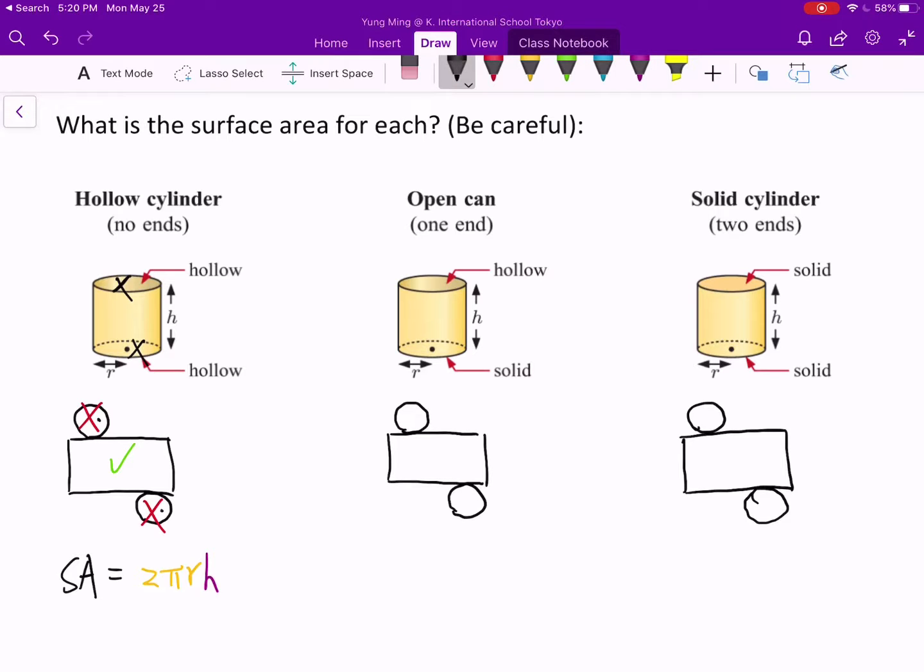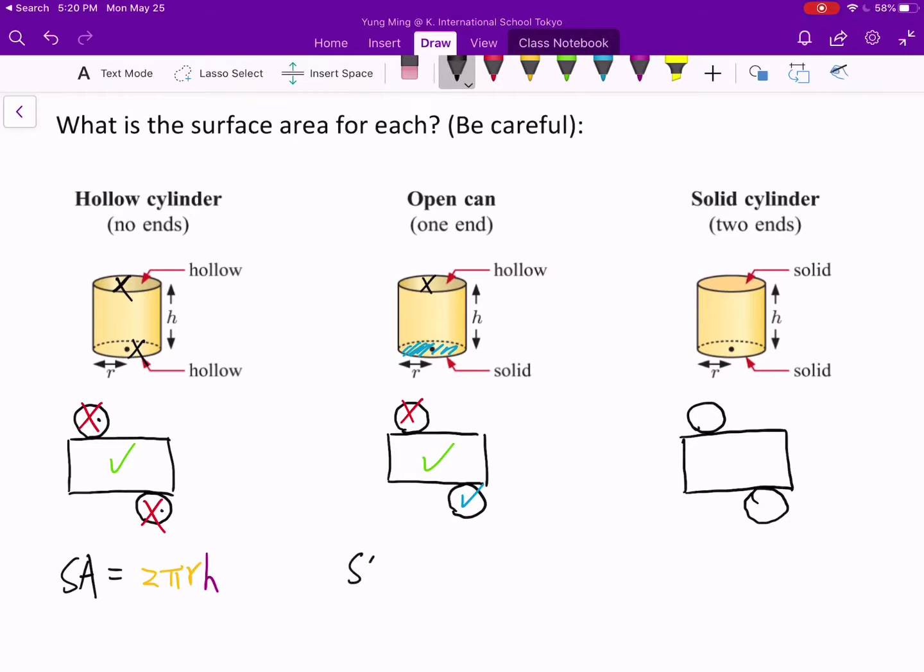Now similarly, we have two other cases. The next one is you have an open can, for example. Okay, a can or bottle that is being opened. In that case, you actually don't have the cap, but you have a base, right? You need to have that in order to contain something, so you need to have a base. So the base will be existing in this case. So that means this part we will need to consider. We don't have the top, so we don't need to count it in. And then we always have the lateral area in this case, right? Of course, because that's the whole body.